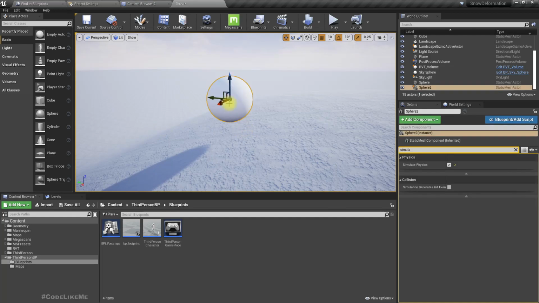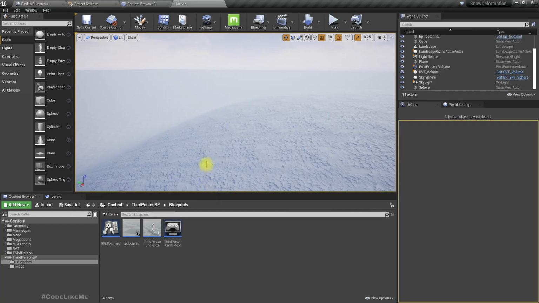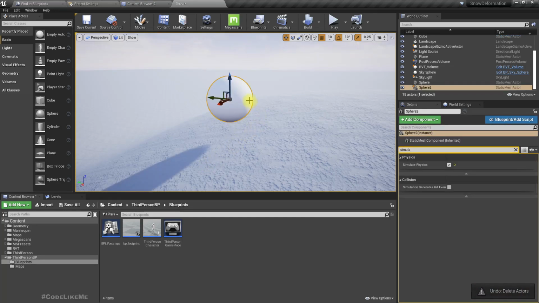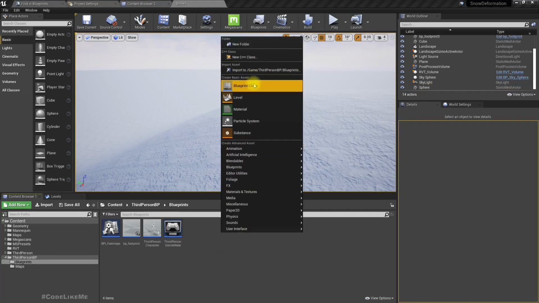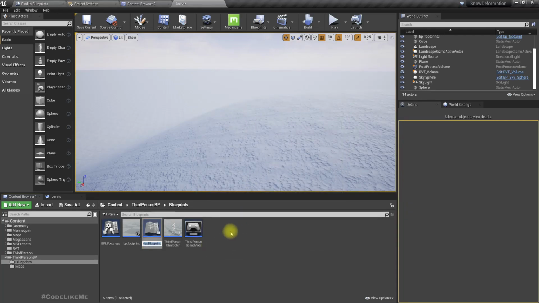Right, so first I'll delete this and create a new blueprint, an Actor. What should we call it? Physics object.